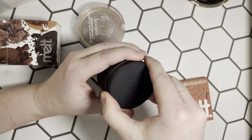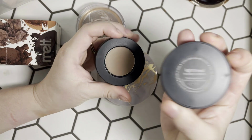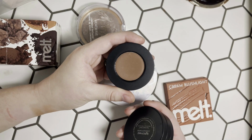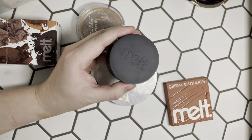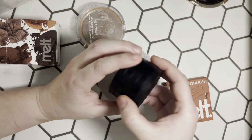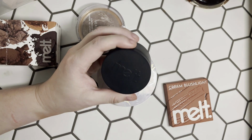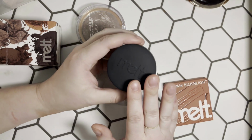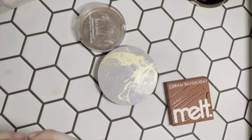But this is just a contour. What is this one? Light medium bronzer powder, light medium contour powder, medium dark bronzer, medium dark contour. Of course I don't think I'll be using the medium dark bronzer or contour because that is too dark for me, but they would be beautiful as eyeshadows. I have not tried their stacks before, or their complexion products. I have their blushes, but I don't have any of their bronzers. So I'm going to keep this one and we shall see how it does.